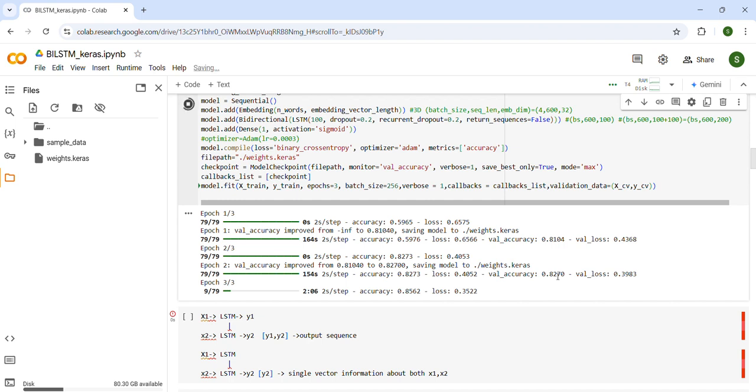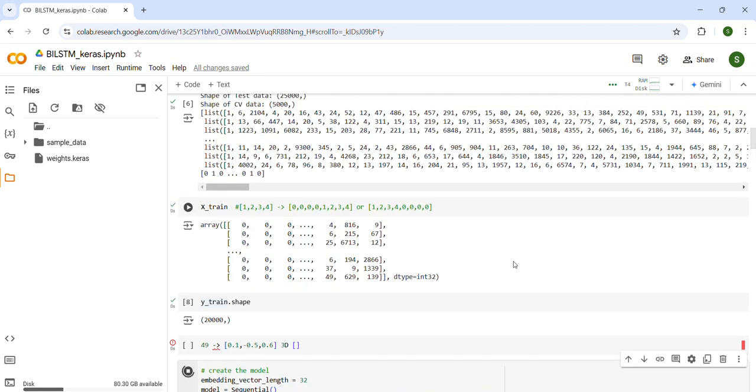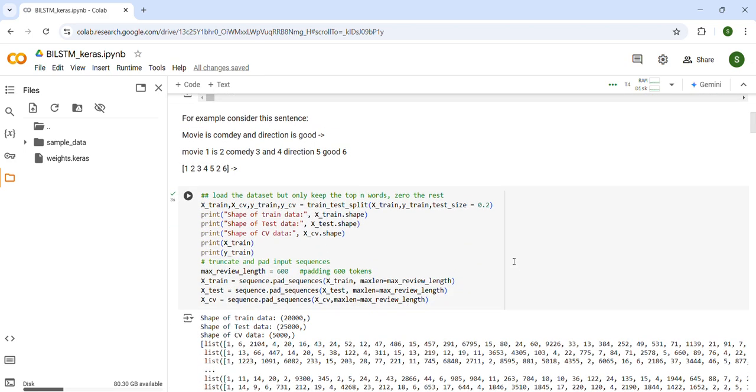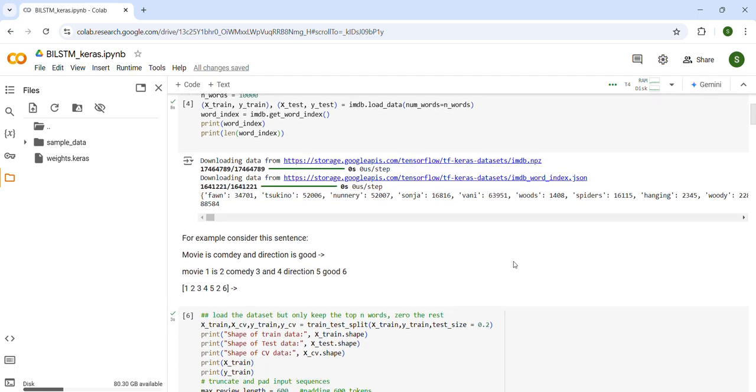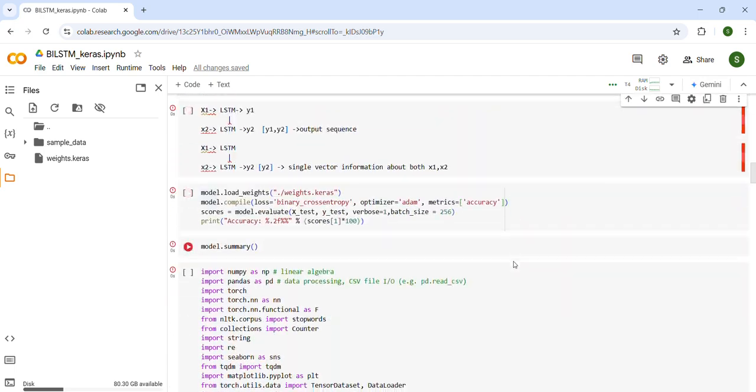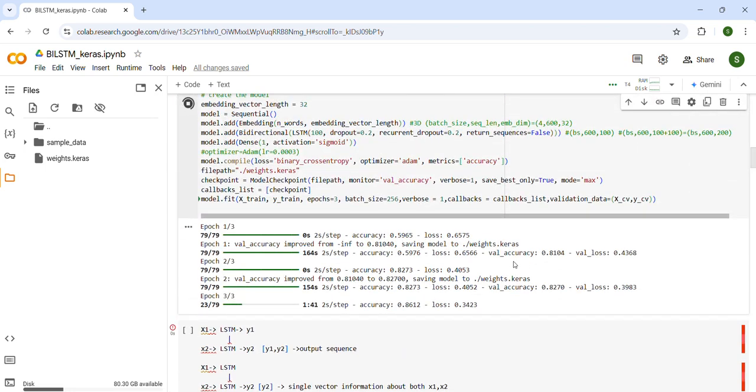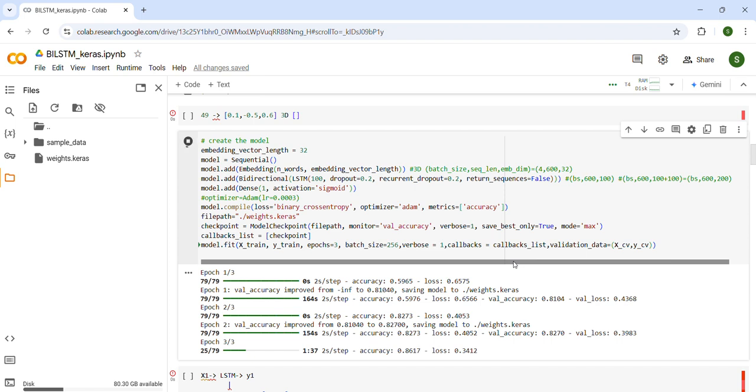So all these values you can change. You can change the embedding dimensions, and you can try adding different layers. You can try different things, and you can change the loss functions. You can try different padding sequences, and you can also increase the number of tokens in the dataset and try different variations to have a proper understanding. Also, you can try different activations. Here, instead of sigmoid activation, you can also try the softmax activation.